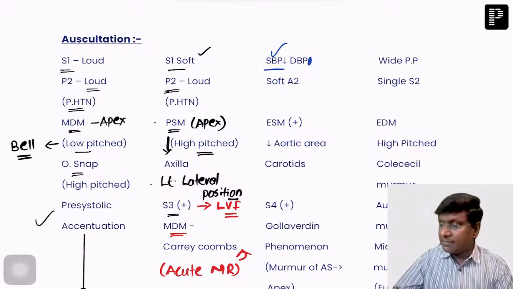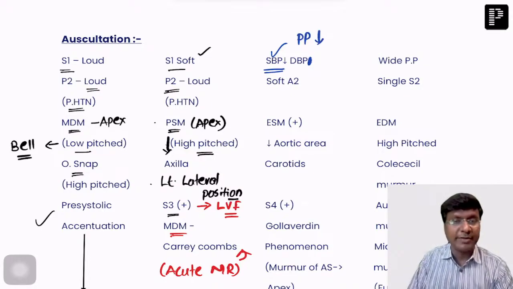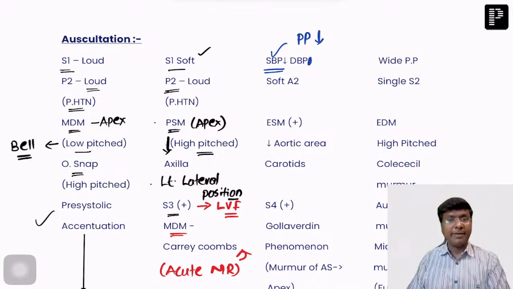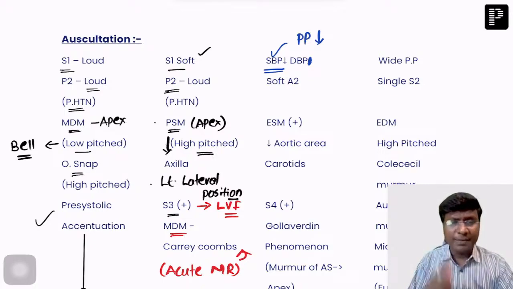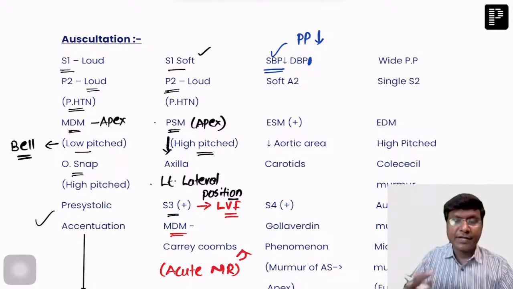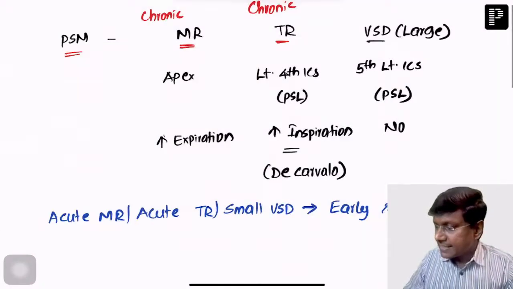Now, as the systolic blood pressure is reduced, what will happen to the pulse pressure? The pulse pressure also will be down. So on examination, these patients will have pulsus parvus et tardus, systolic hypotension, narrow pulse pressure, right? And the next important finding is the heaving type of apical impulse. Then on auscultation, the first heart sound will be normal in these individuals, but the abnormality will be in the second heart sound.